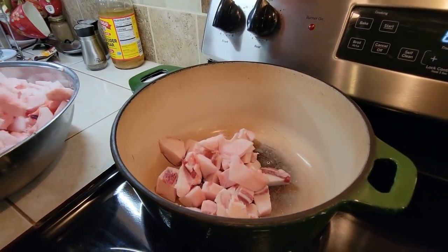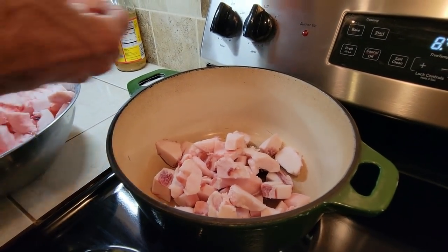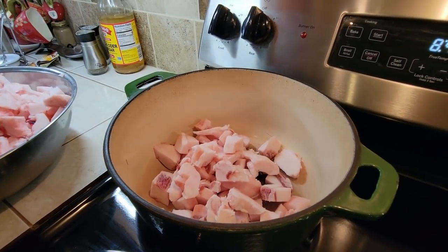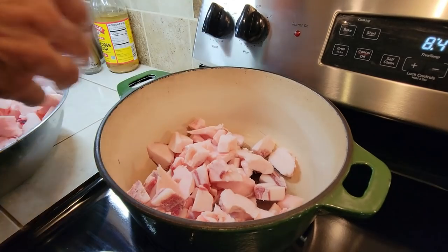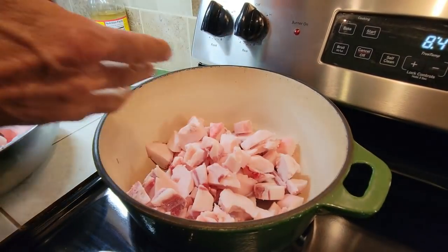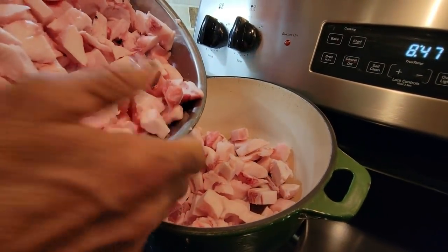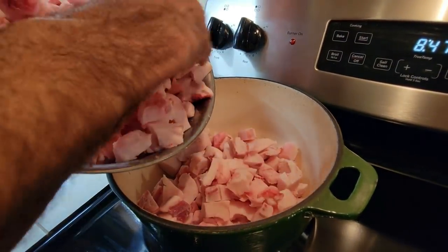Now, guys, a lot of this was frozen just a few minutes ago, and I've had to work like a Trojan horse to get it cut up. But it's thawing out pretty fast. That's the one thing about lard, or fat, should I say. It thaws out real quick. Now, I'm going to see if I can hold this up and get this right and just rake it off in here now.